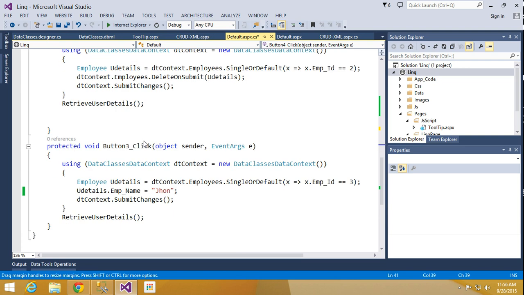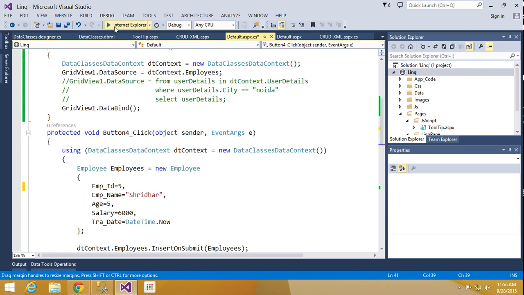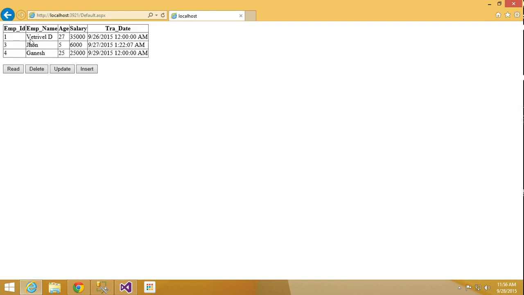Okay, I will run those details here. Just click run. Now read. So 3 records are there already, so just click insert. So the record was inserted successfully.